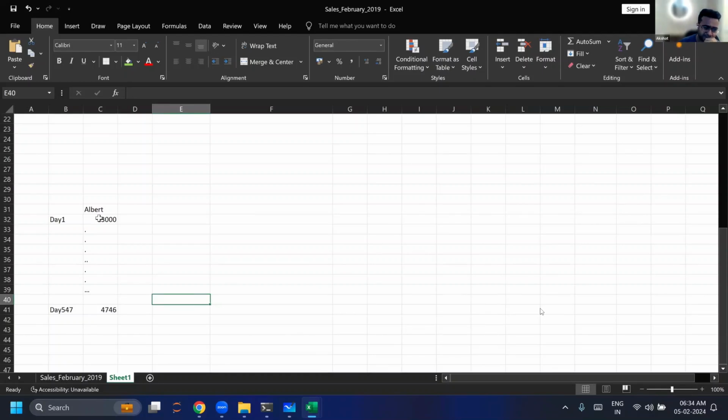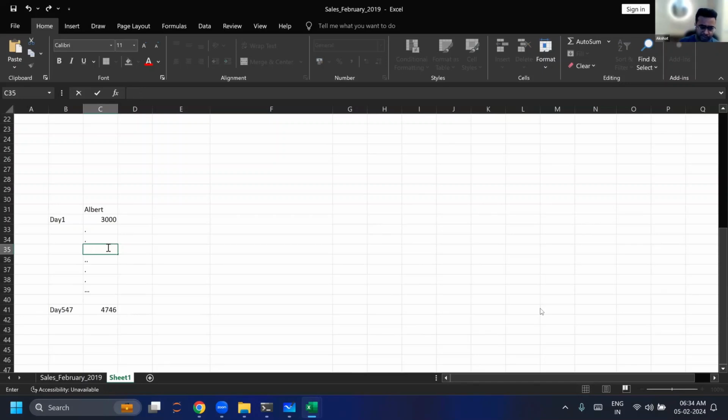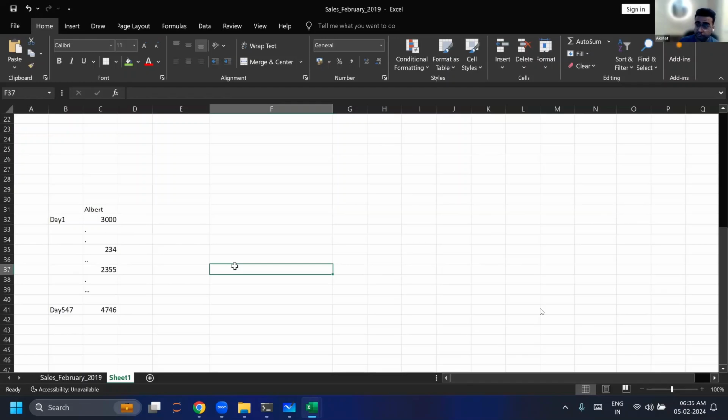So what you are going to do is make some kind of bucket, because there will be some times when Albert ran only 200 steps. There will be some days where he ran around 2000. So you wanted to create a bucket. How many times did Albert run from 0 to 500 steps? So let's say only 4 days.